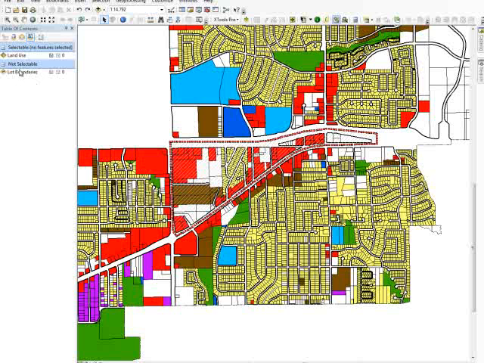And notice this blue bar telling you what is selectable, and the other one is not selectable. By default, this exercise already had put the lot boundaries in the not selectable layer and the land use in the selectables. So they tell you to do that, but it's actually already done for you.